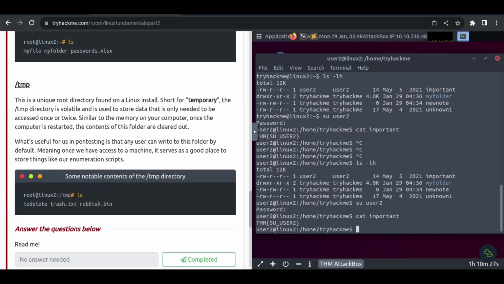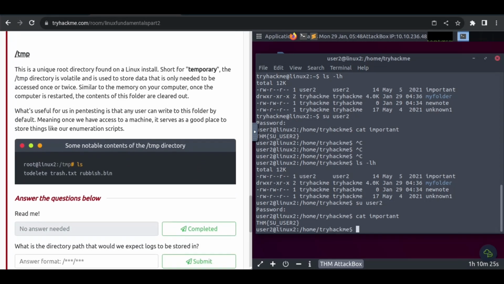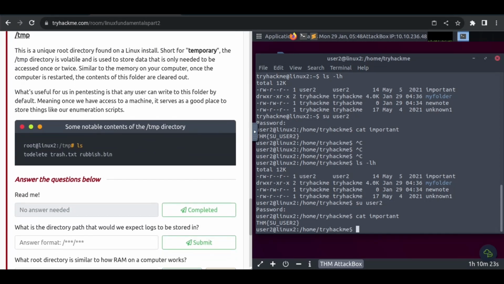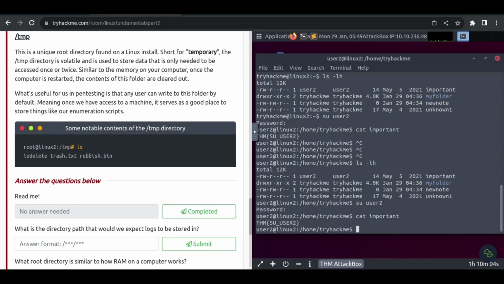/tmp. This unique root directory found on a Linux install is short for temporary. The /tmp directory is volatile and is used to store data that only needs to be accessed once or twice. Similar to the memory on your computer, once the computer is restarted, the contents of this folder are cleared out.